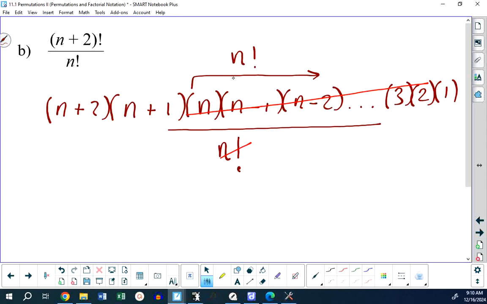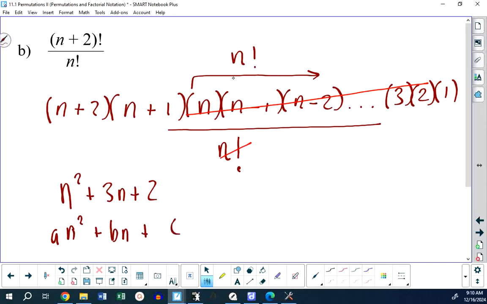And maybe you want to expand it, because maybe there's a little tiny piece of a question that says n plus 2 factorial over n factorial can be written as a n squared plus b n plus c. What are the values of a, b, and c? And you look at that and go, well, I don't know what to do. You do what I've tried to teach you in this whole course. You do what you can with the math that applies. You simplify that expression and see what happens. Any questions with B?